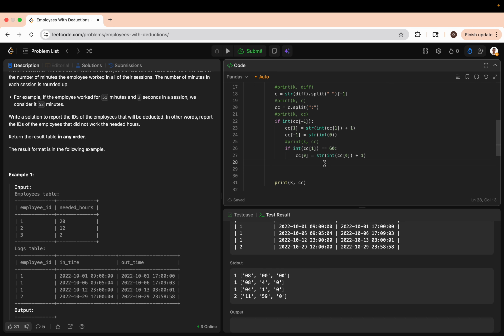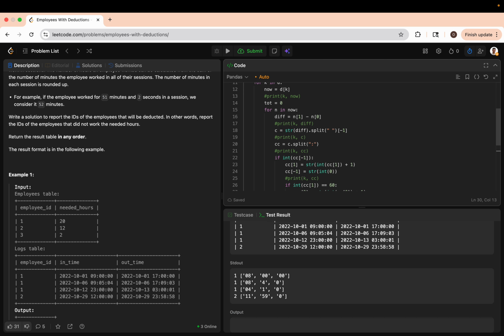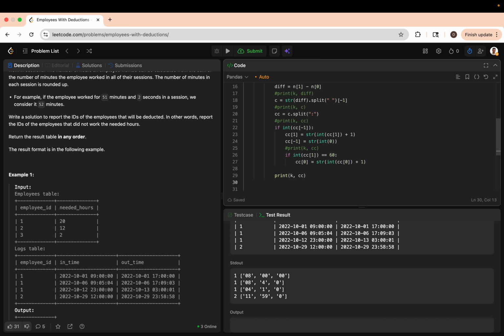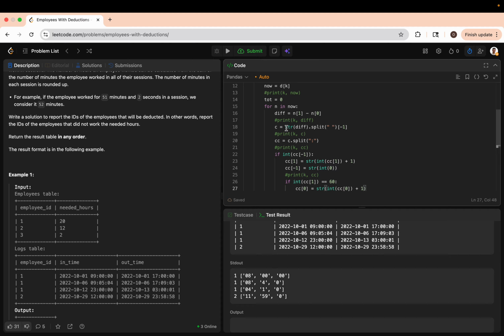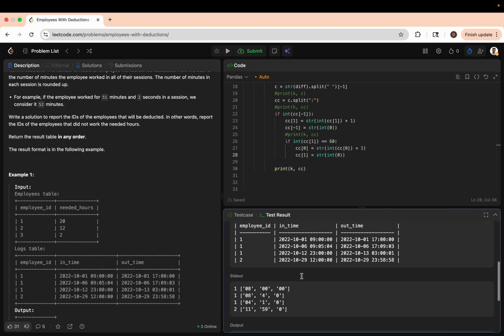So cool. So now that we have that, we can basically just say, okay, so because there's 2 ways, we could do this at the end of the loop, or we can do it now. And so if this is going to be 4, so if this is 60, then this is incremented. We also have to do the same thing, right? String int 0. So we don't double count that 60.